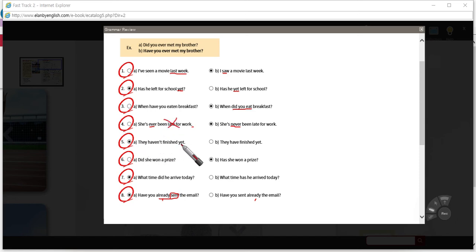Number five: 'They haven't finished yet' vs. 'They have finished yet.' With the positive statement, 'yet' would be redundant by implication. But we use 'yet' often for the negative — something that hasn't happened. He didn't finish this morning, this afternoon — at no point did he finish, so: they haven't finished yet. The answer is A.